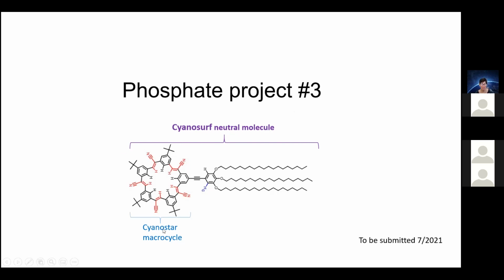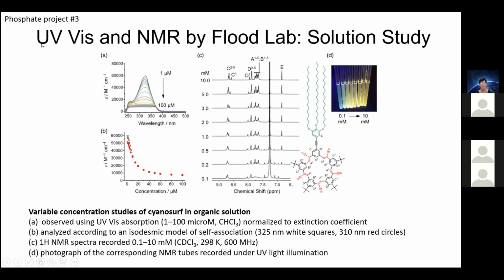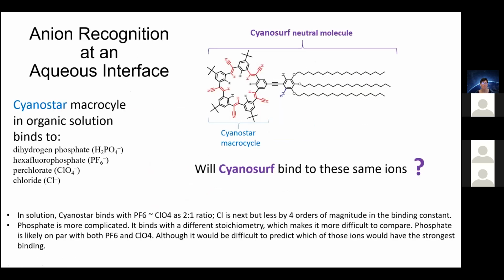This molecule itself, the cyanostar macrocycle, is hugely greasy, hugely hydrophobic. We're putting more hydrophobicity there. It's neutral charge, so it's not a surfactant. It's just a big greasy thing, essentially, at this point. But just as a backdrop, if we talk about UV-Vis and NMR and binding and looking just at cyanosurf itself, what we call cyanosurf instead of cyanostar, AMAR's lab also did binding constants there. I'm not going to talk about this, but I'll show the comparison at the end.